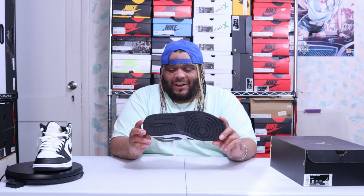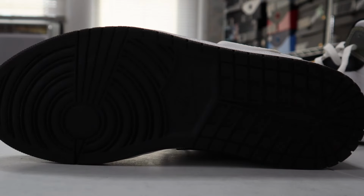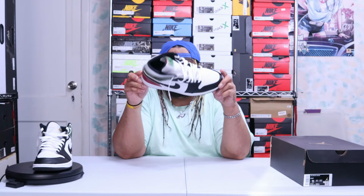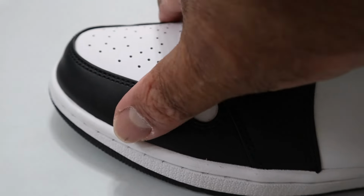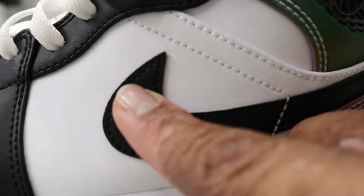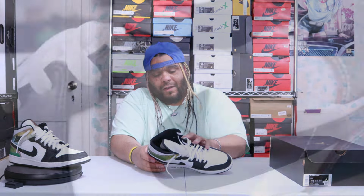So let's start with the bottom. The bottom is your black traditional Jordan 1 bottom with your Nike in the middle. Going up to the midsole, you have an all white midsole. Going up to the toe cap and the eyelets, you have black, as I always call it, cardboard leather. Jordan 1 Mids quality is usually pretty bad. You have your standard cardboard leather on the toe cap and the eyelets, and the Nike check is also black as well. Going up to the side panels, you have a smooth cardboard leather.